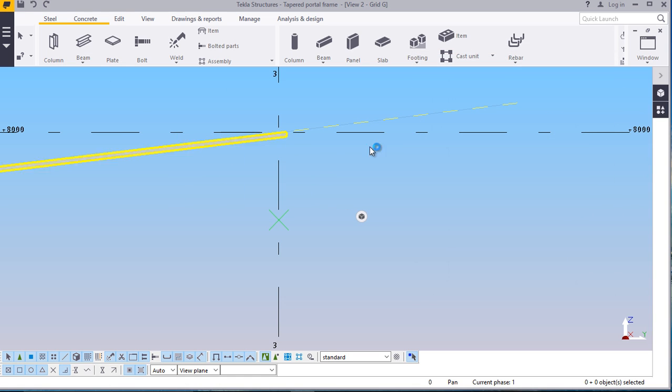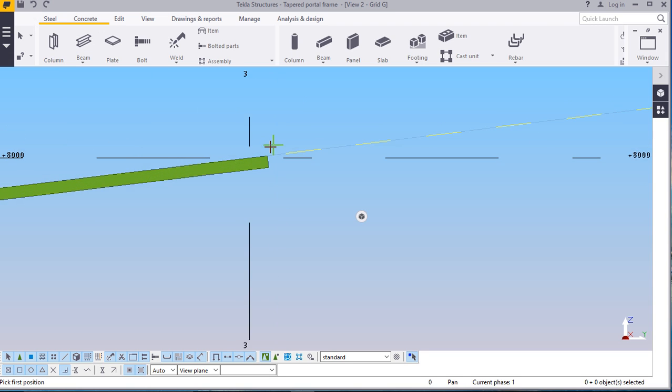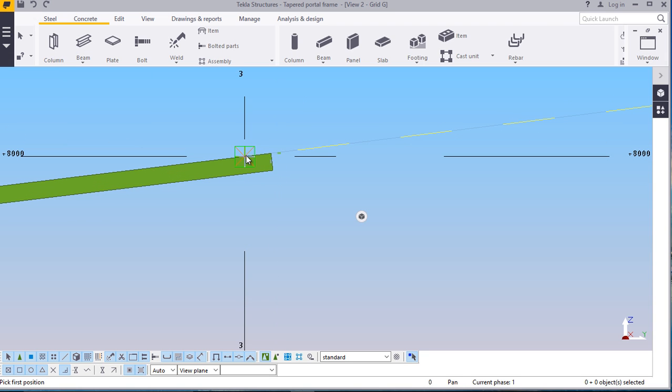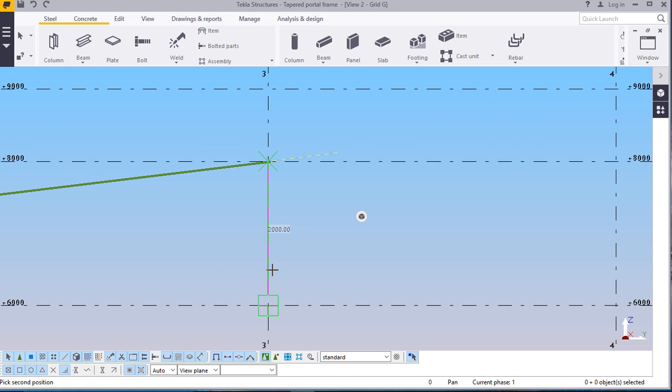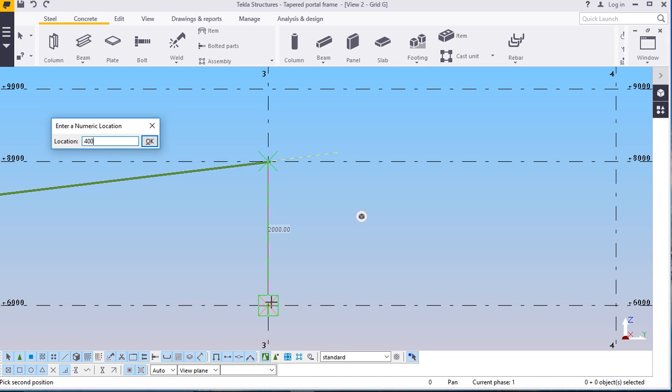Not good. Come back again. Snap there, point down. Just point down there and type 400. Click OK.